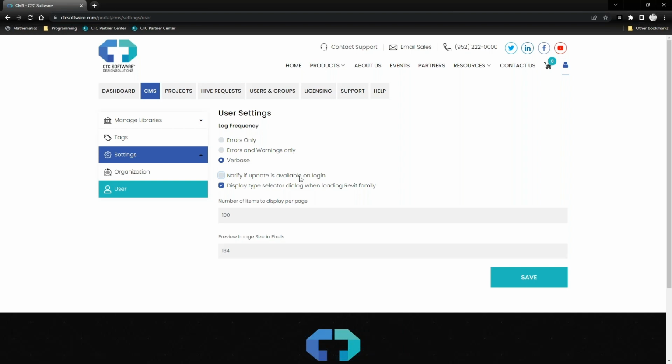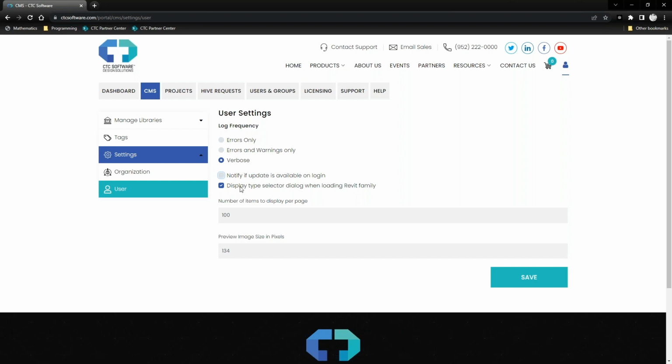Now, again, a specific end user can always choose to be notified. I do this as an admin always. I tend to turn that on for myself so that I can see. You'll probably want all of your Hive CMS administrators, maybe PAL administrators, to be notified when there's an update so you can all have conversations about it. But by default, most of my end users, I probably don't want them to be notified. So I turn that off. Choice for you.